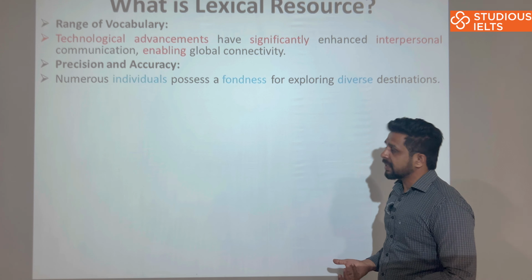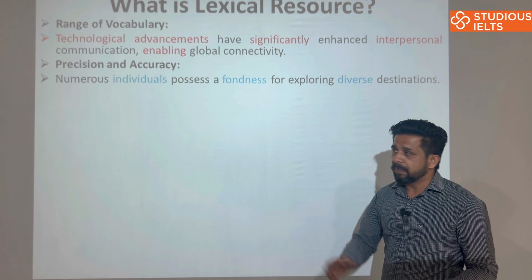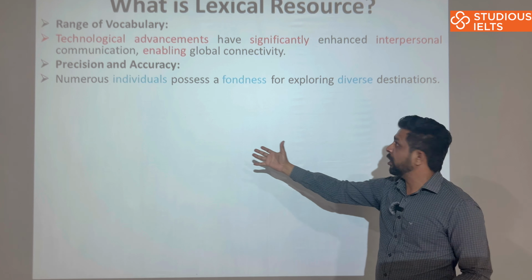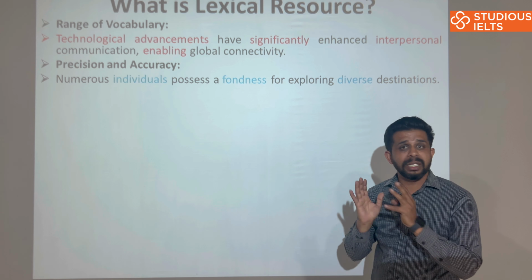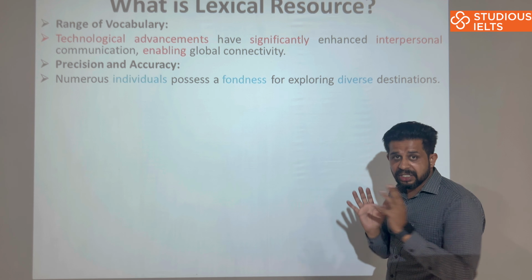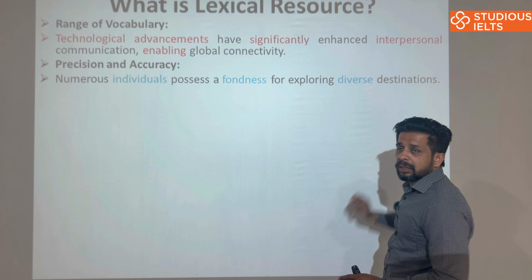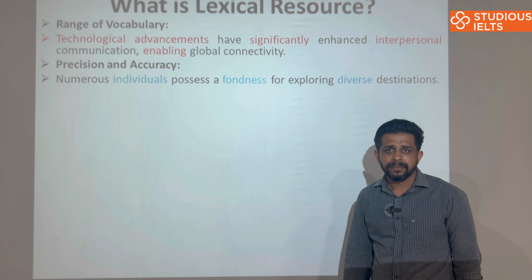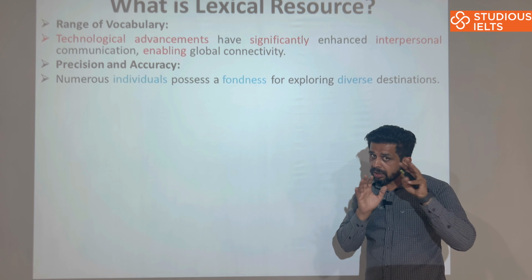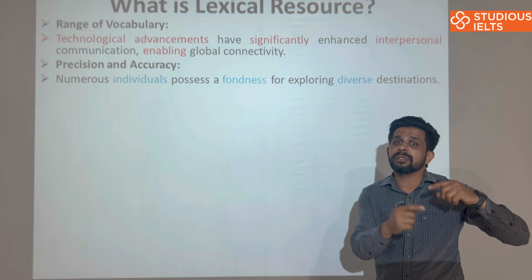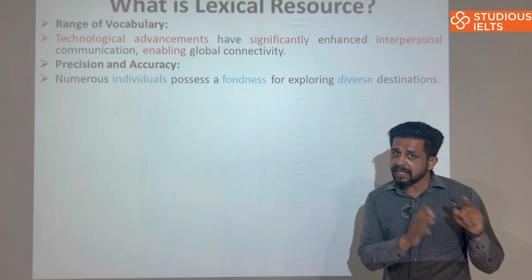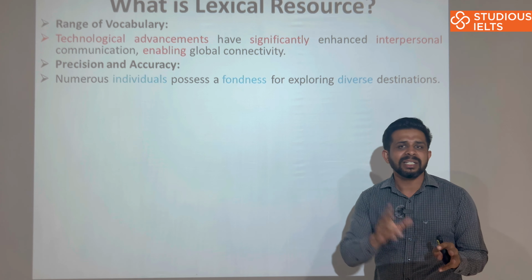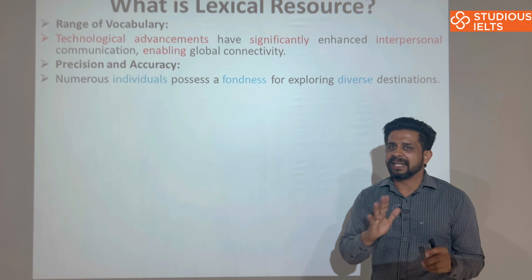Even fondness, liking for something, obviously that should fit according to your context. Diverse destinations, obviously we can use that adjective appropriately with the noun destinations. So in that way, your words should actually have the actual contextual meaning in that sentence. No doubt synonyms are there, but every synonym cannot fit in every situation. Remember that.